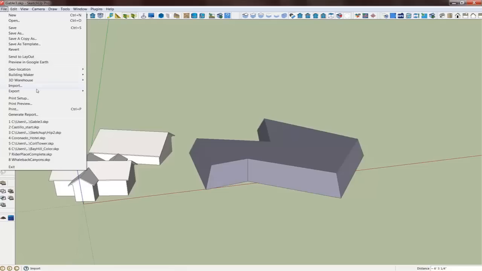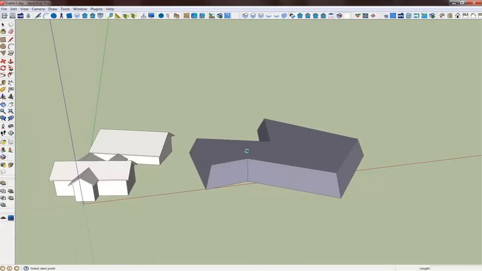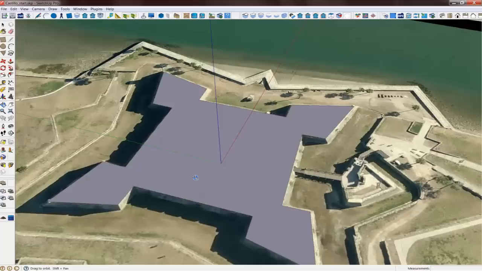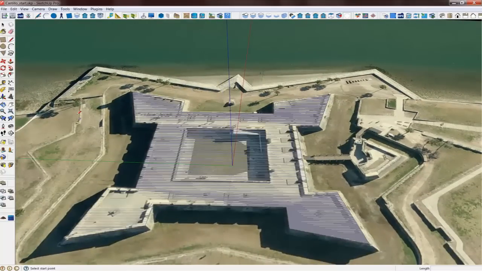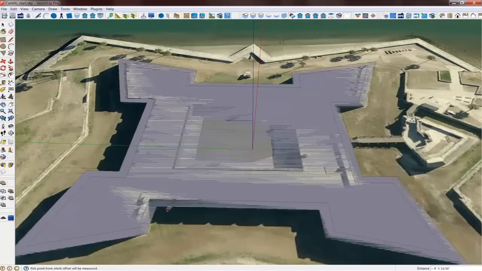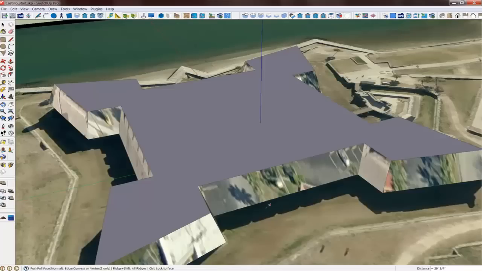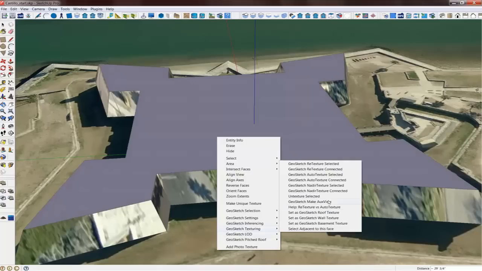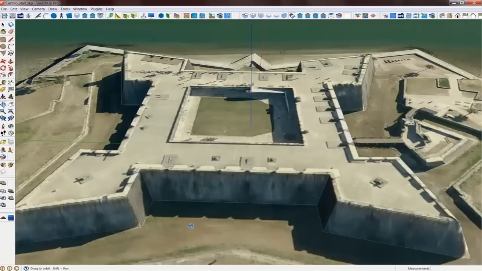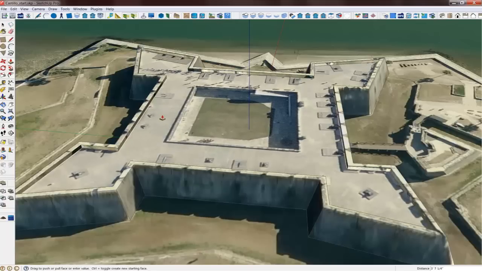So as an example of using that last option, I have a model of the fort at St. Augustine in Florida. And I've already built a polygon that is the outline of the top edge of that sloped wall fort. So I'll use the offset tool to offset that polygon out to the base edge, which is a little bit wider. Then I use that pitch push-pull tool to raise the center section up, and I get the sloping walls of that fort. And then if I use the texturing menu to apply a nadir texture to all of those faces, I get that and I see the parapet walls, so I can use the offset tool again to create those parapet walls. And then I can use just the standard push-pull tool to move the center part down to get that parapet.